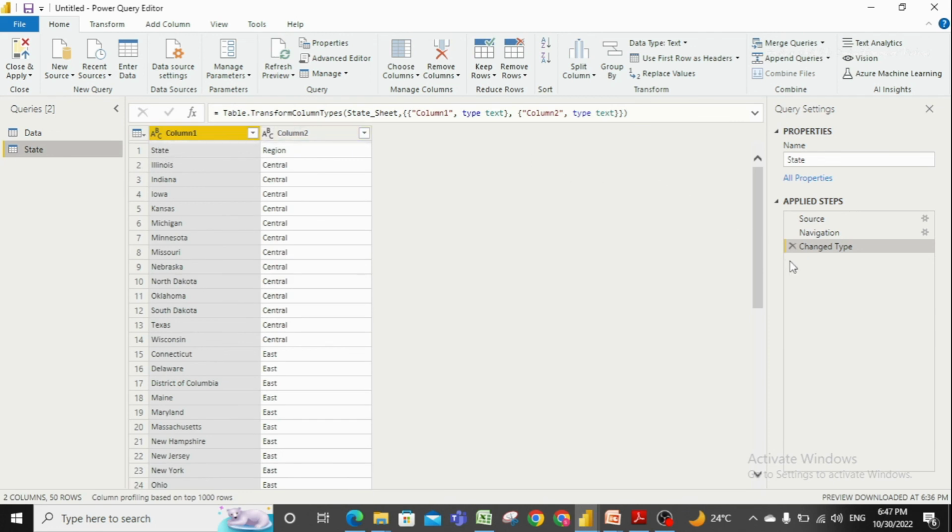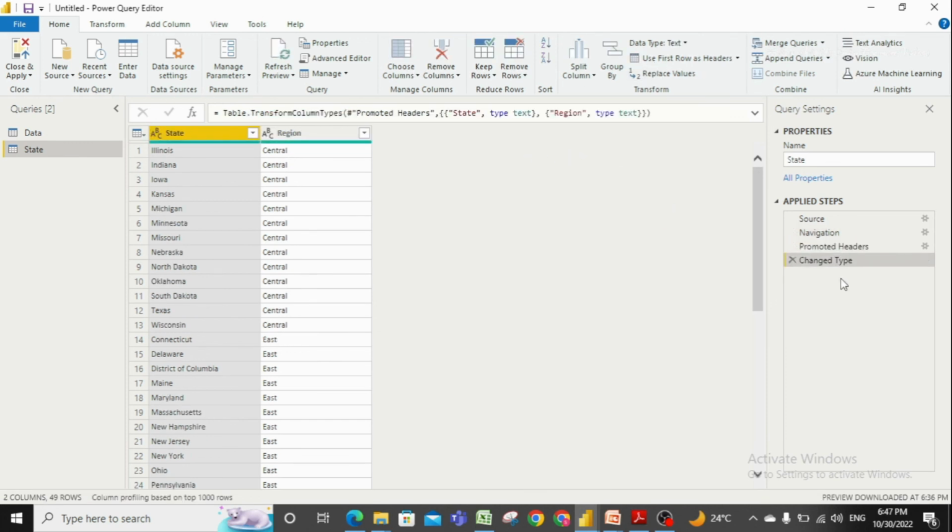Now as you can see here, the promote header is missing. The type has been given, but the promote header is missing. For that I will remove this change type and use this option, and you can see now the header is given with the proper type of data.